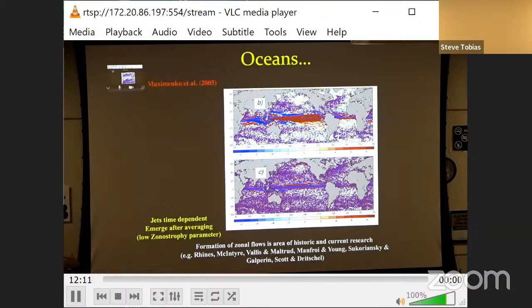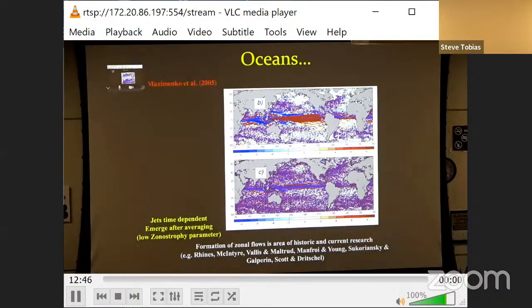This is very different to the Jupiter jets, because the Jupiter jets, you just see them. They're there and they don't change in time. These are very turbulent. They're in a slightly different parameter regime, but they're driven, we think, in the same mathematical way, but in a slightly different regime of parameter space, and you can only really see the mean flows when you do sufficient averaging in time. So again, the notion of averaging is going to prove to be important.